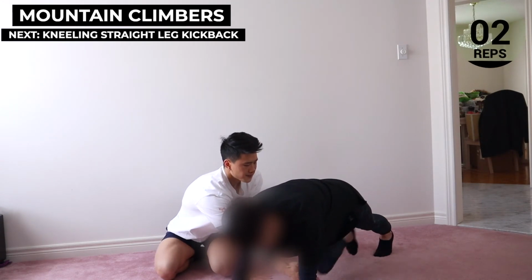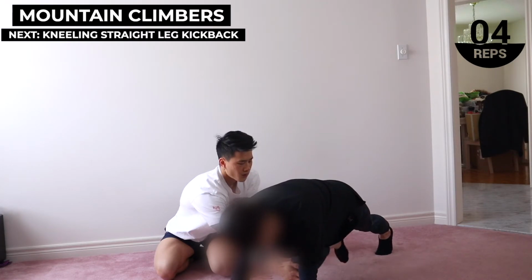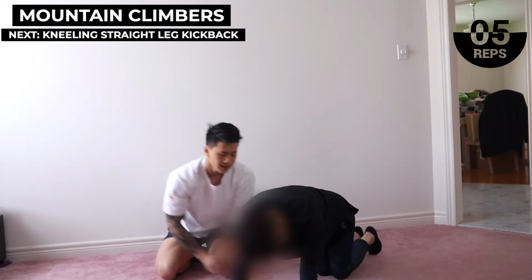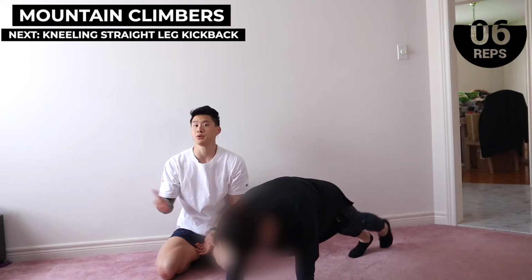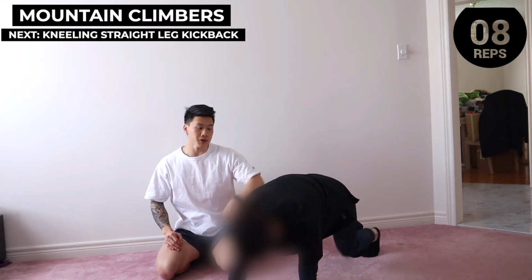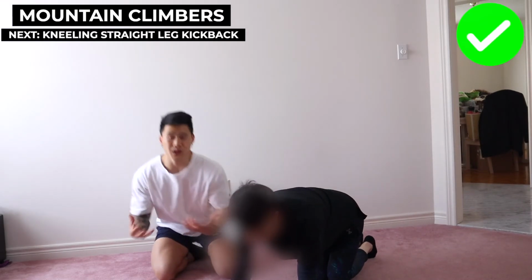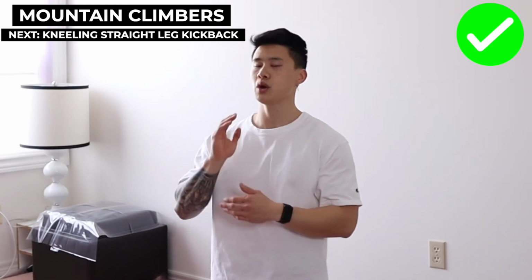One, two, three, four, five. Switch sides. Good. Look at that. Take a rest if you need it. My mom dropped to her knees just so that she can regain her energy. That is absolutely fine. We've also done something differently here, which is that we're doing five on one side and then five on the other. If you feel like alternating, absolutely no problem. One, two, or all on one side, okay?